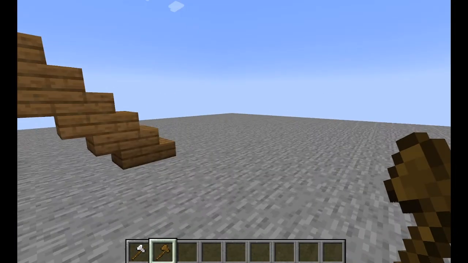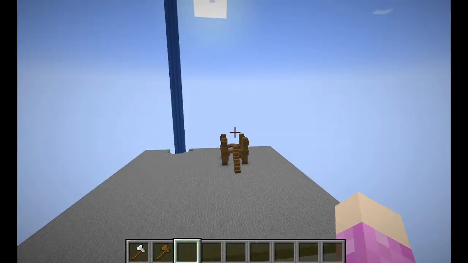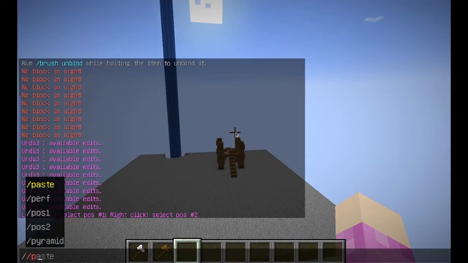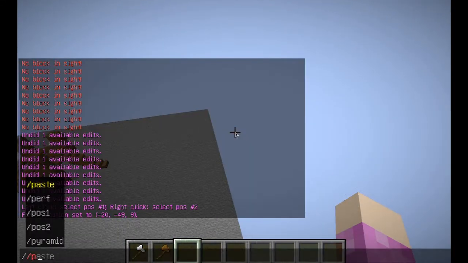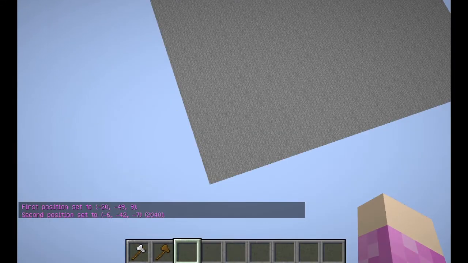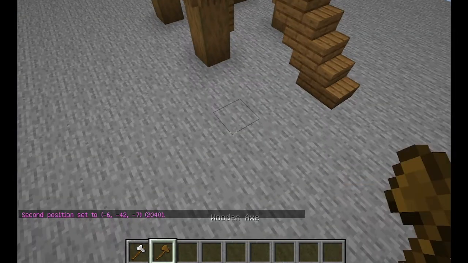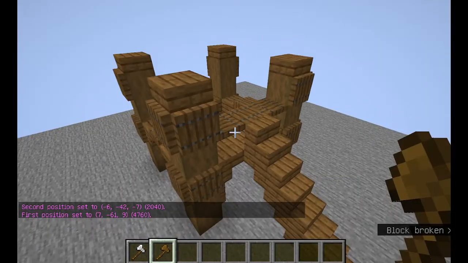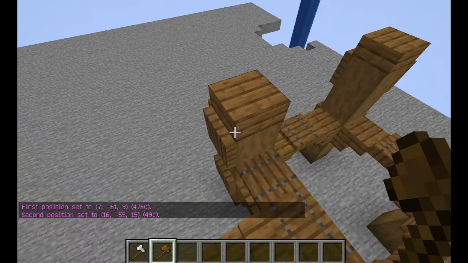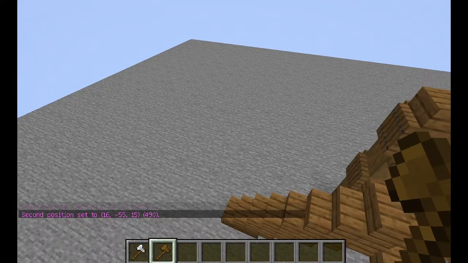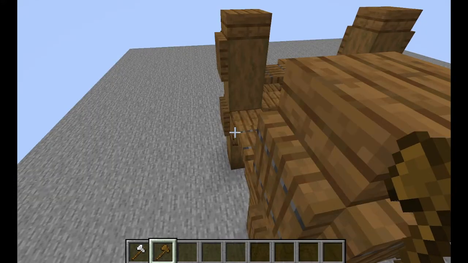But if you're wanting to set it mid-air, for example, in this position, exactly, you can do /pos1, and then go to the other spot, and then do /pos2, which will make the area. Now, this is slightly hard to visualize, but once you get used to it, it'll be really useful. So, for example, like this, you should be able to visualize that everything within this range is now selected. But these trapdoors aren't, because they aren't within the range.